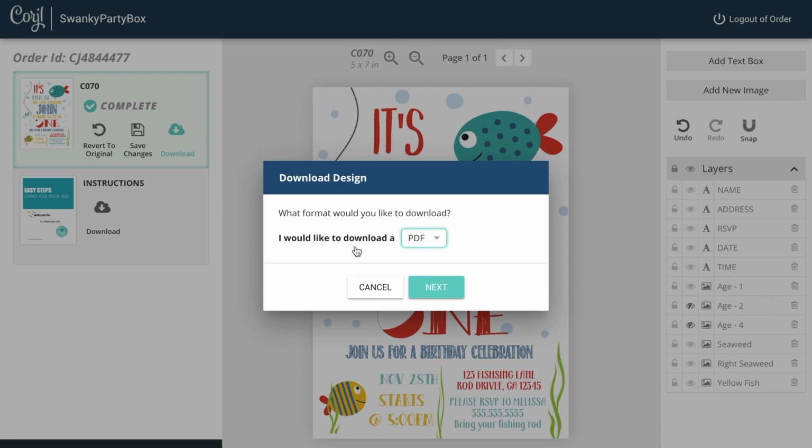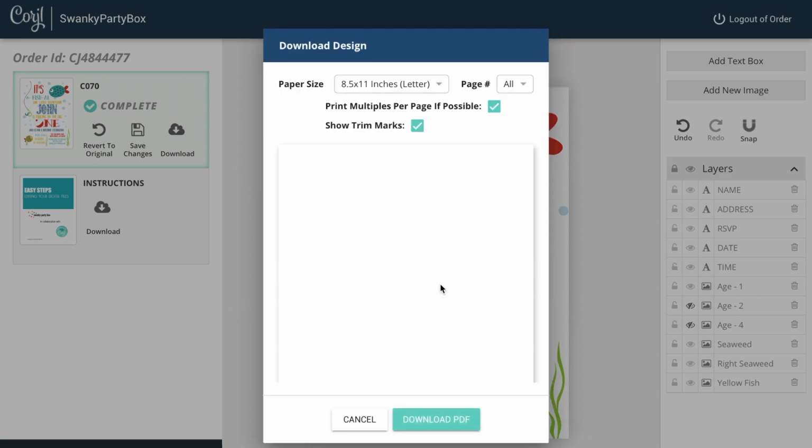And you'll have different options for the formats you can save your download as. You'll have PDF. You want to use PDF if you're printing from home, or sometimes some companies will require it, but you should check. But we'll be using PDF. You'll also have the option of using JPG, and you can use that for companies and labs. And then on the rare occasion, you might need to use PNG. But we'll be using PDF since we'll be printing here at the office. So let's go ahead and click next.